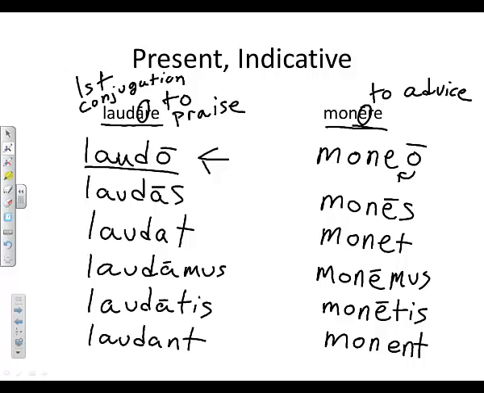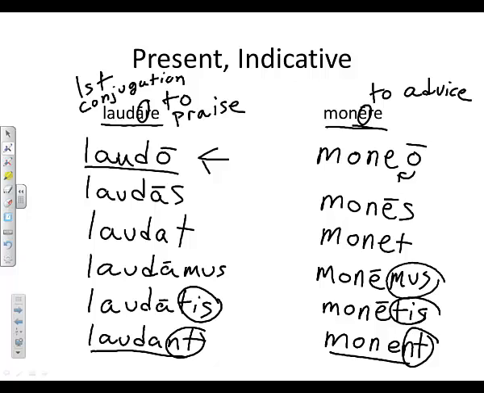Now you might be wondering, where are the personal pronouns? I'm calling this they advise or they praise. Well, where's the they? Well, the they is right here. The y'all is right here. The we is right here, and so on. That is, in Latin, you don't need the personal pronouns per se. Latin does have personal pronouns like ego, I. You might have ego laudo or ego moneo, but it's not necessary because it's first person singular because of that o.